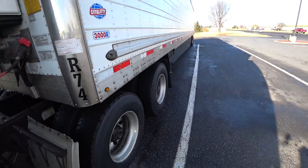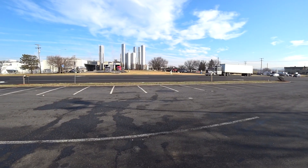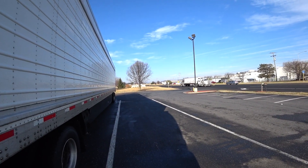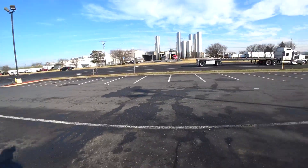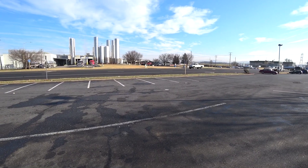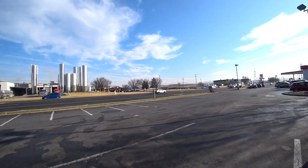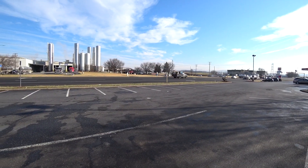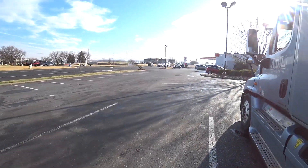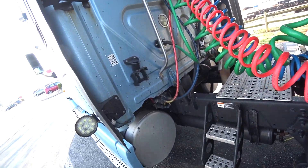I better get going. Why don't you guys come along with me? Nice — a little too noisy for my taste though. Also, the original delivery for this load is tonight at 10 p.m., but since I didn't get loaded until really late last night and I was so tired, I barely made it here to pick up this load. So I'm going to have them schedule this load for Thursday at about 2 a.m. delivery. Alright, I better get going. You guys want to come along, just stay tuned. Peace.